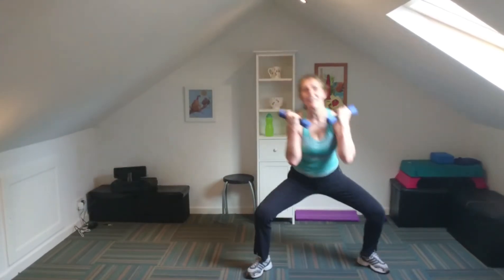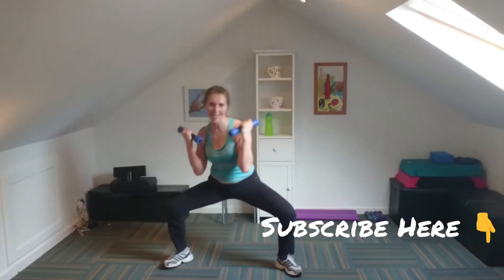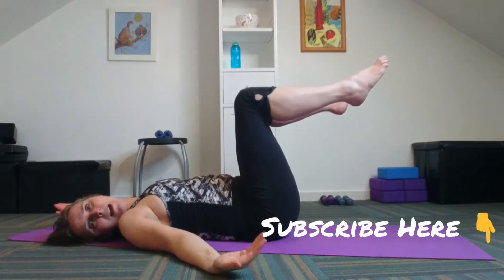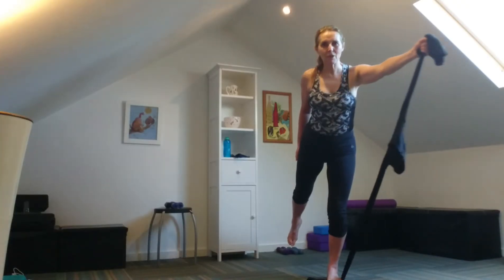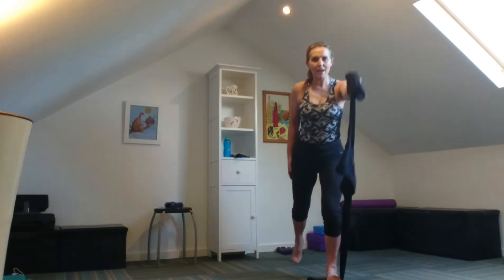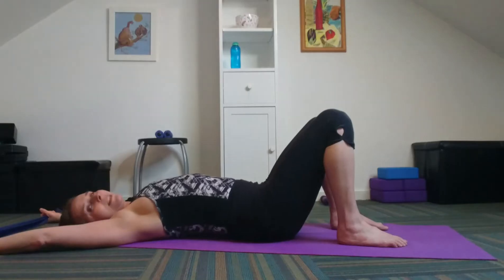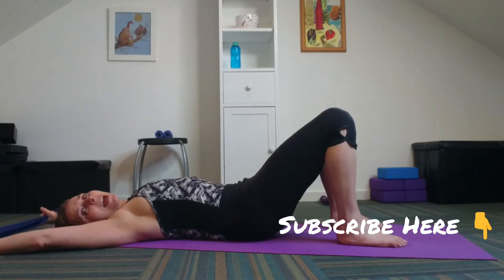Now this time squat and come in — yes, change sides. The legs come in because you're peeling up the spine. Remember you're leaning forwards while you do that bit; your chest is upright as you come down. Breath in to prepare and then as you exhale, you come up.